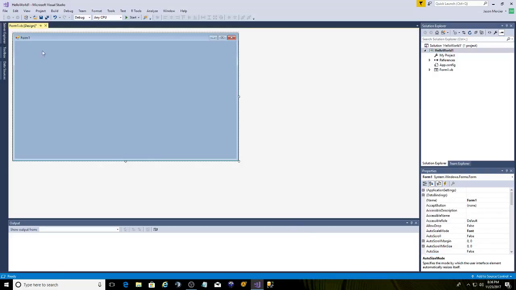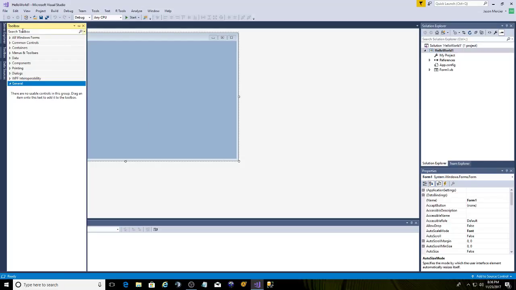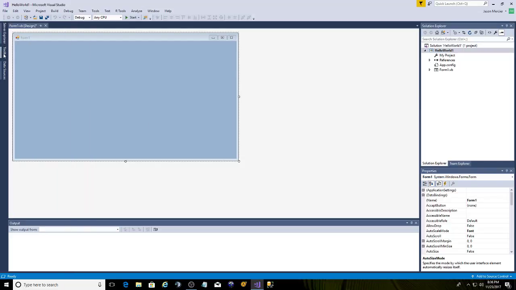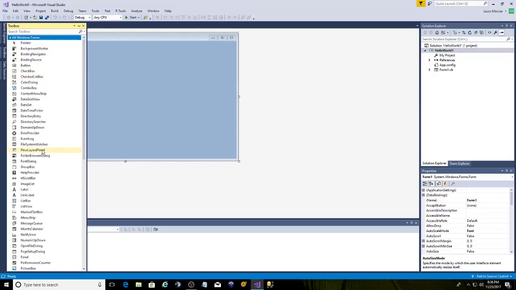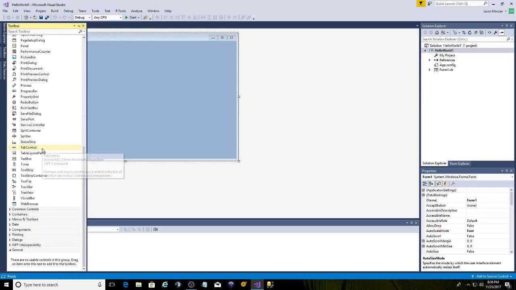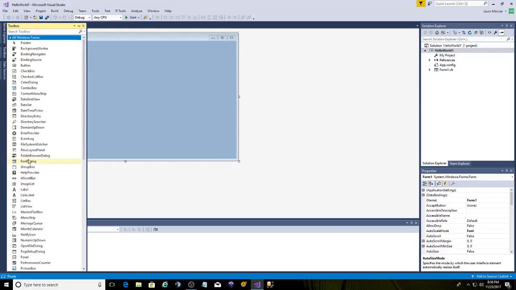Alright, so very basically, first things first, we're going to drop in a text box. Inside the toolbox, we have all the Windows controls that we'll ever use. You can always add other controls, such as Ajax controls. If you're doing a website and you import the Ajax DLL, you can add the controls inside of here as a separate menu. Look at the Microsoft website to see how to add the Ajax controls to here. There's a little bit of work to it, but it's not that bad. But just for simplicity, I'm not going to do it.